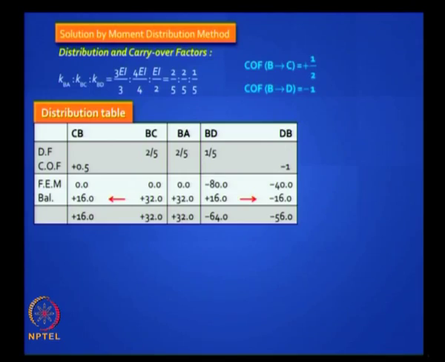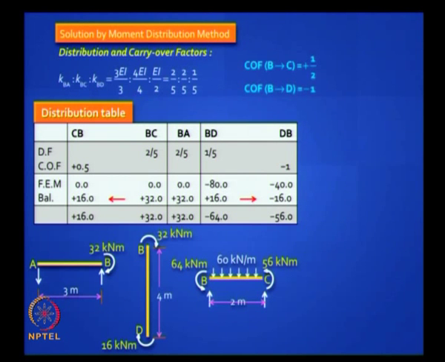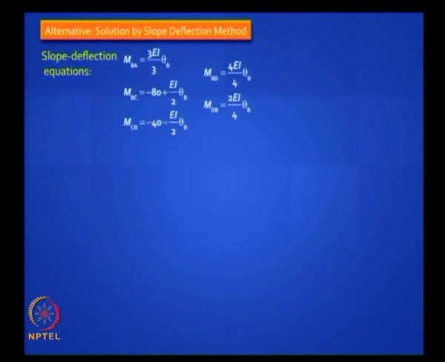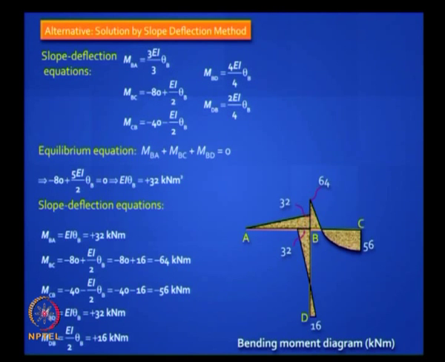Five minutes, you should crack this problem, draw the bending moment diagram, it will look like that. If you want to do this by slope deflection method, you are welcome to do it. The steps are similar, you get the same answer. Some of you did it this way. So that's the second problem, it shouldn't take you too much time.